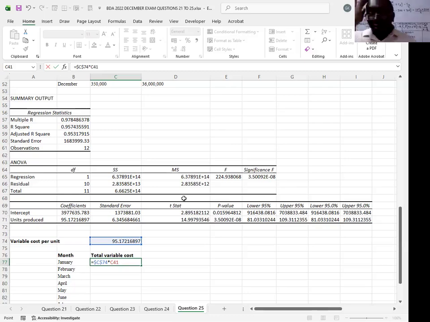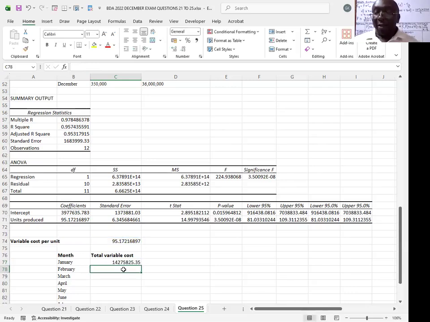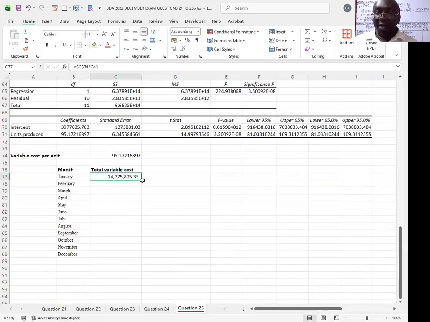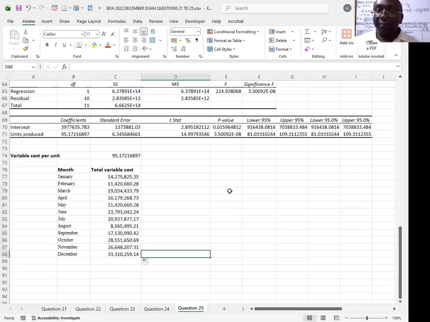Yeah, good. You can see the answers coming. Good. So I can put the separator that way. Then you can autofill all the way up to here.